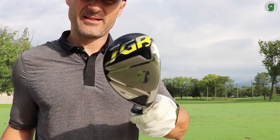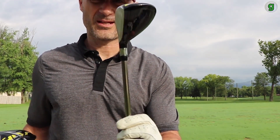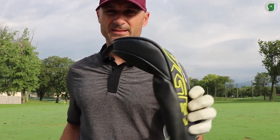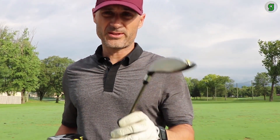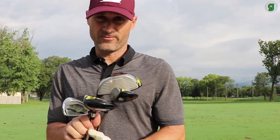I think they look really nice — they've got the logo on there, they come with little bags and covers. Everything comes with a nice cover that gives you the ID of the club. Yeah, these are well built. Bridgestone has done a good job. Let's move on to the irons.